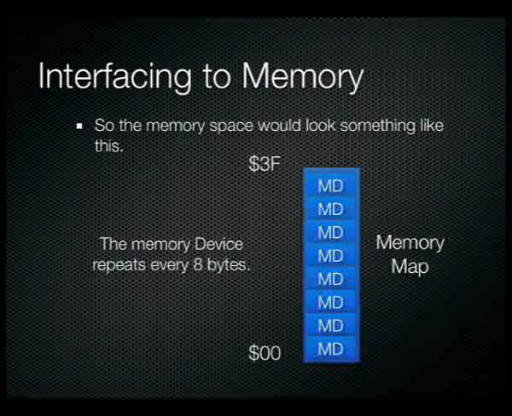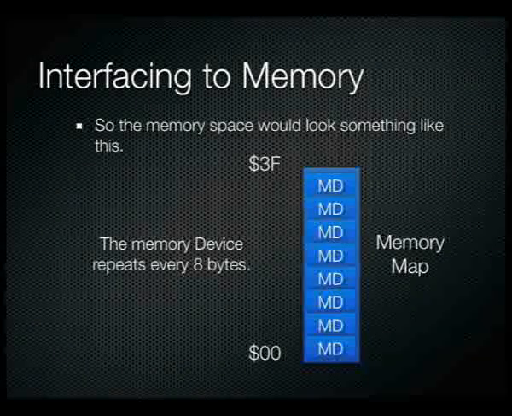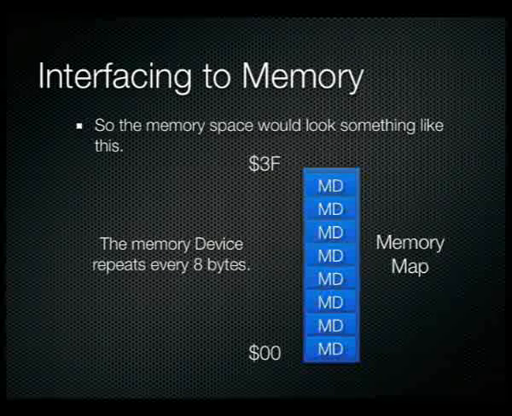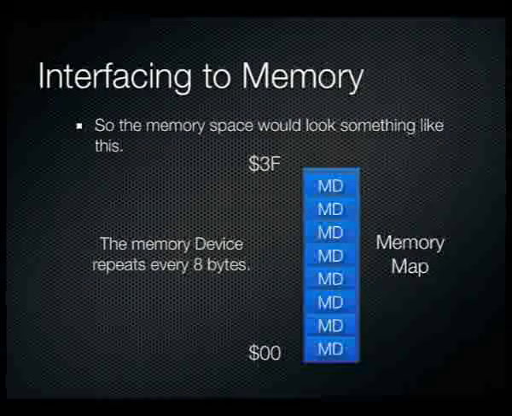And in some situations, if you've only got one memory device you want to connect and you don't care about the rest of the memory space, then yeah, let it repeat. By accessing it in the lower 8 locations, you're simply dealing with that device. You don't worry about the repeated bits in the memory map. I mean, you could make it so it only appeared once, but if you've only got one device, why bother going through that trouble?